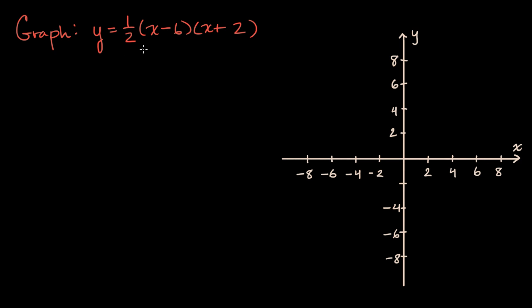Which are gonna be the times that we're intersecting the x-axis. And then from that, we'll actually be able to find the coordinates of the vertex. And we're gonna be able to get the general shape of this curve, which is going to be a parabola. So let's think about it. When does y equal zero?